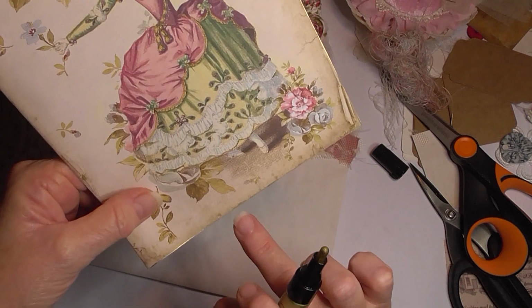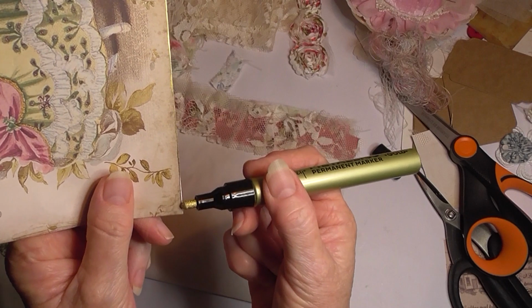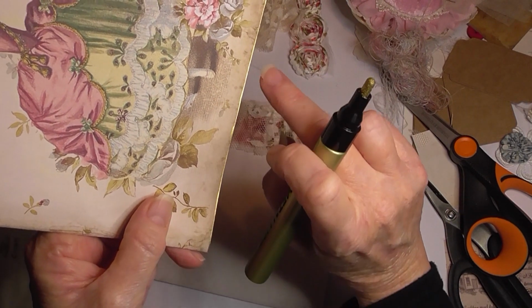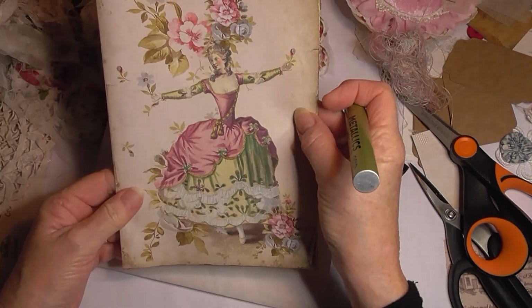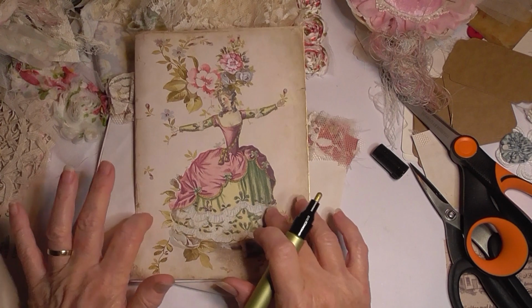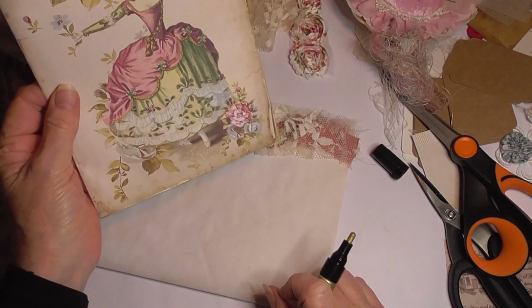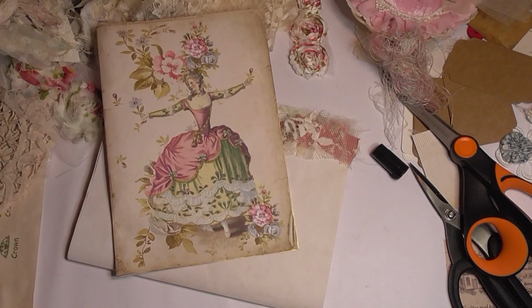And it doesn't have to be perfectly straight. That's the beauty of it. It looks almost a little bit better if it's got the occasional little crooked piece. So I think I'll go ahead and do all the printed papers with the gold around it, and then I'll be back.